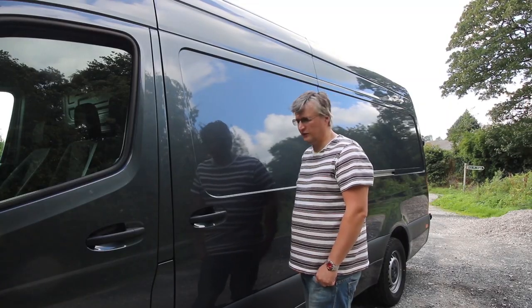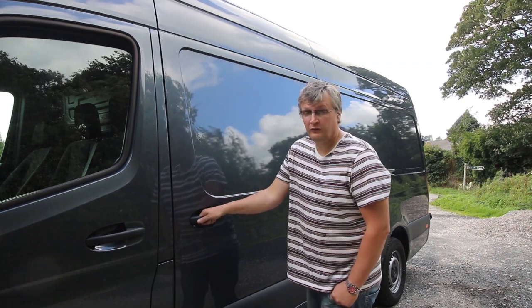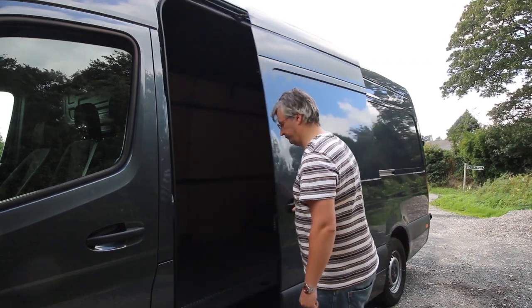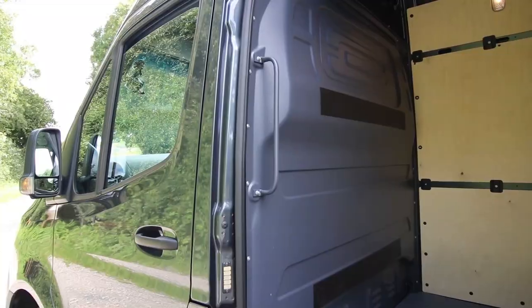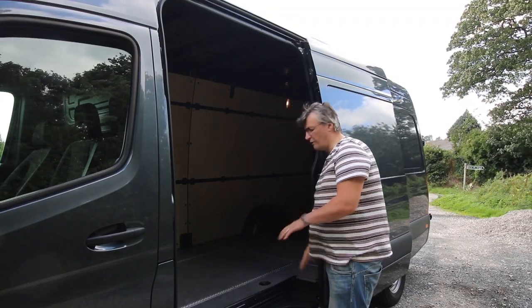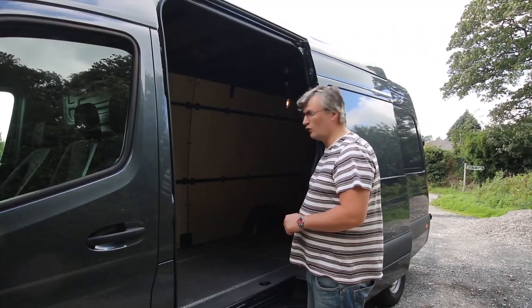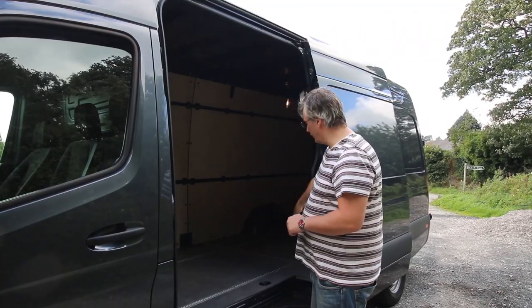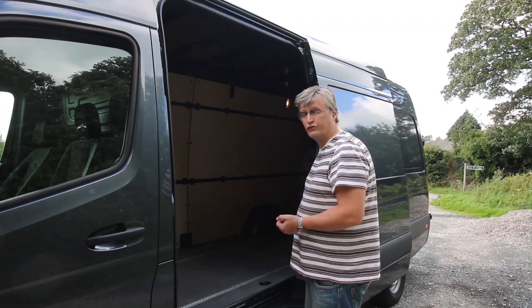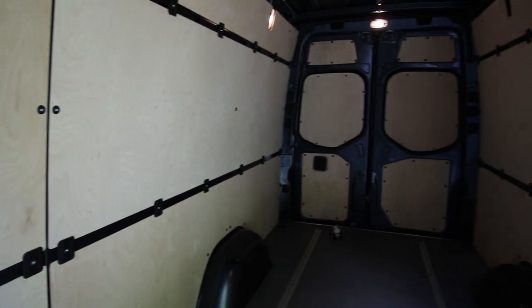When it comes to the side of the van, there's one sliding door with a big handle that's nice and easy to open. Once open, there's a handle to aid getting into the back, a recessed step with hard plastic, and lots of tethering points throughout the van. There's also a rail system as an optional extra at £225, which goes the full length of the van.